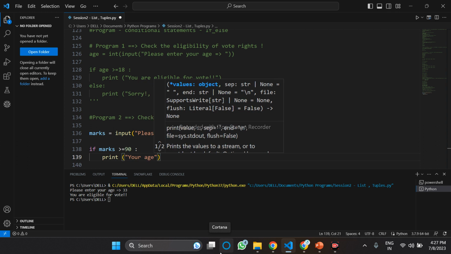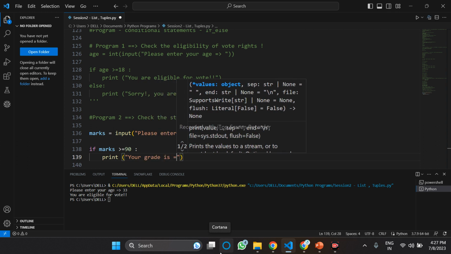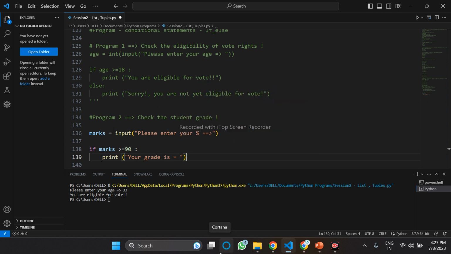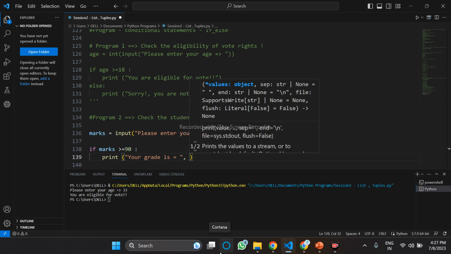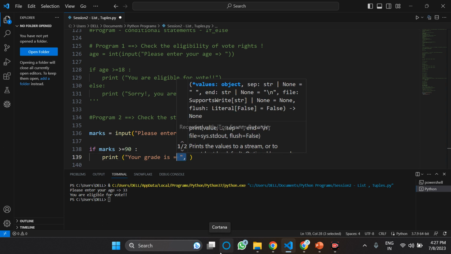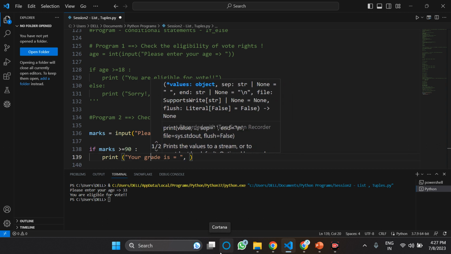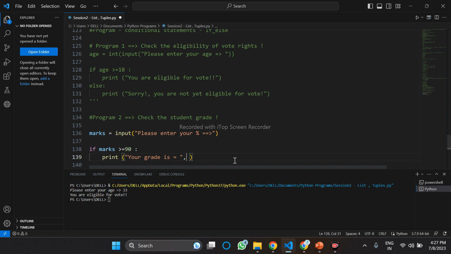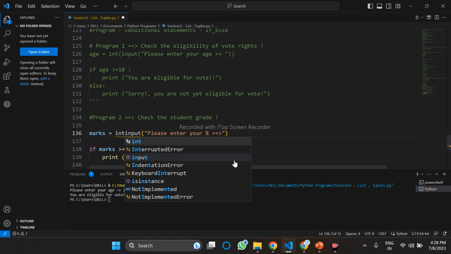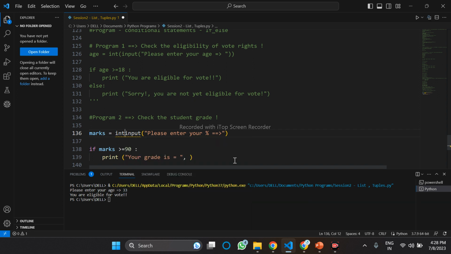Your grade is... I think we need to put integer also, marks that we are taking as integer as well. Yes. Perfect. I'll tell you this in a simple way, and then we'll enhance it. Let me make it simple first, and then we will enhance it.